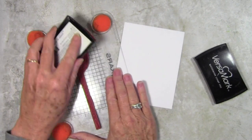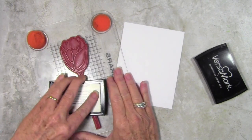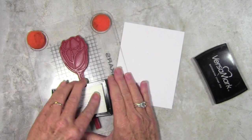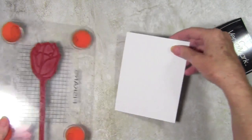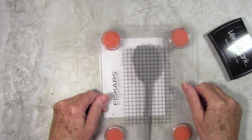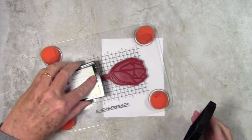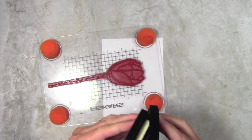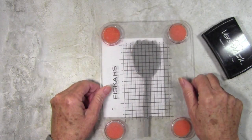I'm going to be white embossing my image onto the Tim Holtz watercolor paper, so right now I'm just adding my Versamark onto the stamp. If you notice, I give it a little twist to make sure I can get those heavy lines done really well. And I'm going to stamp this onto my watercolor paper. But first I want to make sure I have the bottom of that stem long enough, because the bottom edge of that paper is going to be the bottom edge of the stem once I cut it out.